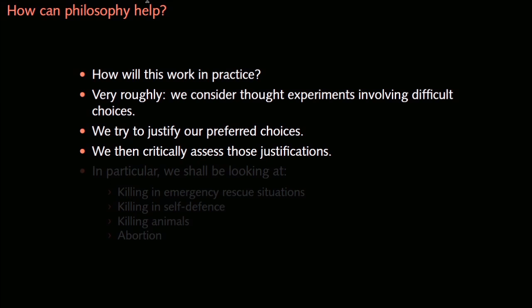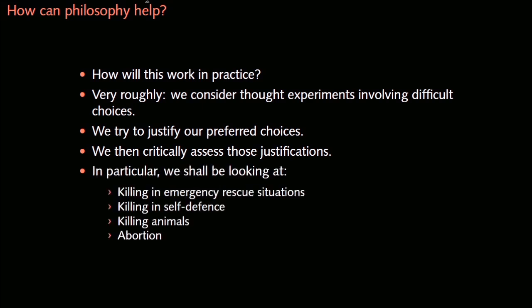You know, ethical questions come up in all sorts of domains of life. How are we going to narrow it down a bit? Well, the unit is called life, death, and morality. So we're going to focus on questions about killing. We're going to start out thinking about killing in various emergency rescue situations and whether it would ever be justified to kill there. Then we'll move to self-defense.